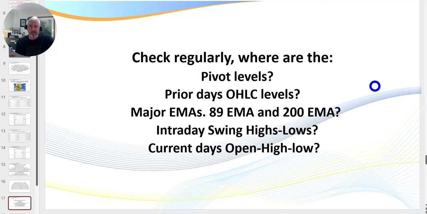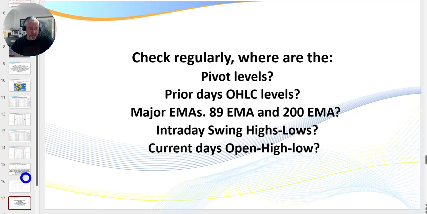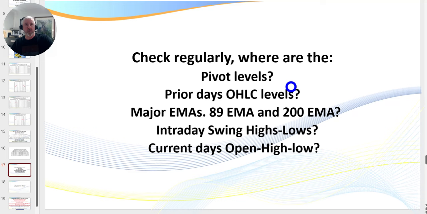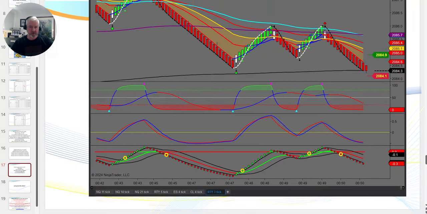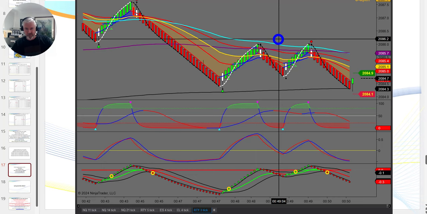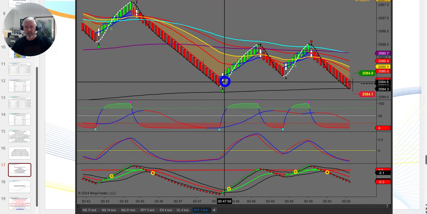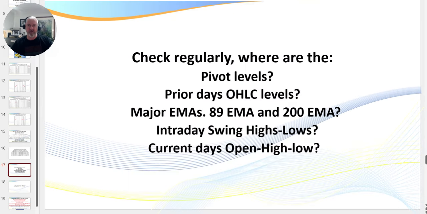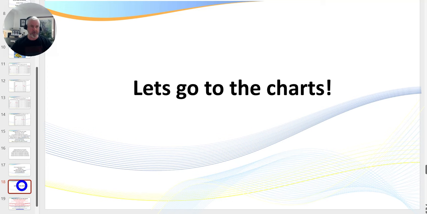Before we go to the charts, here are the critical things to consider. These all plot on your charts automatically. You might have a trading platform where I don't have specific indicators - for example Trading View - but I give you all of my settings so you can set them up. Pivots - every trading platform has them. Open, high, low, and close from prior days - all of these indicators are readily available for free. The reason these are important is they act as support and resistance levels.